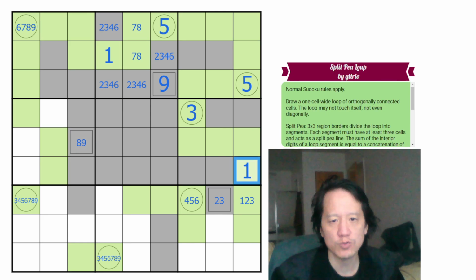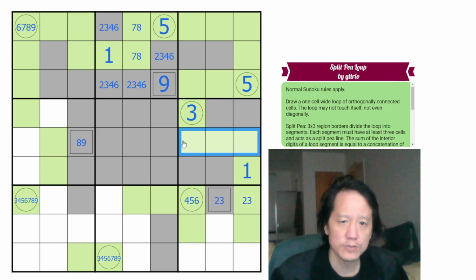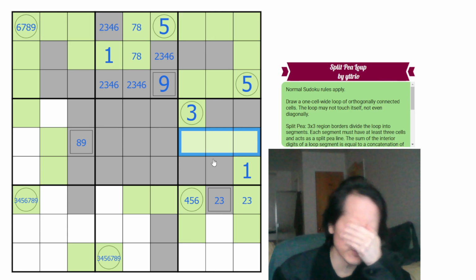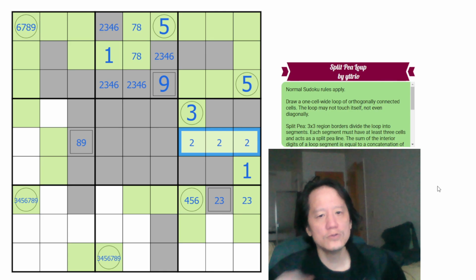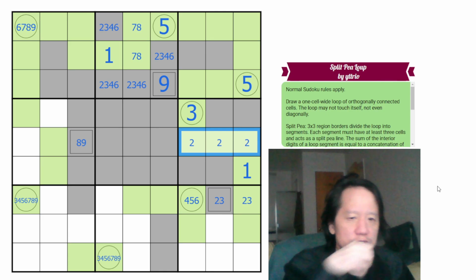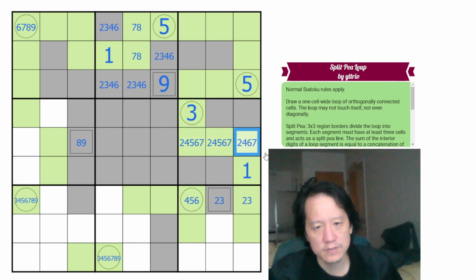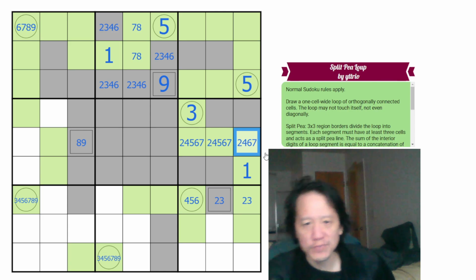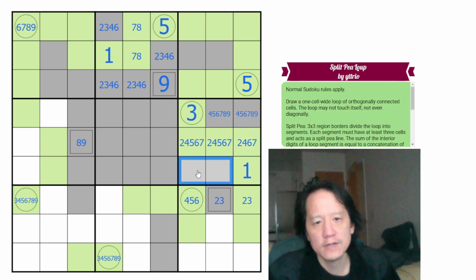So this has to be 12, which means this can never be 1. Interesting. So this is 13 without a 1 or 3. You cannot have it without a 2, so the 2 has to be here. 2, 13 could be 2, 4, 7 or 2, 5, 6. And I think those are the only possibilities, right? Yeah, without a 1 or a 3. So the rest is 4, 5, 6, 7, 8, and 9.